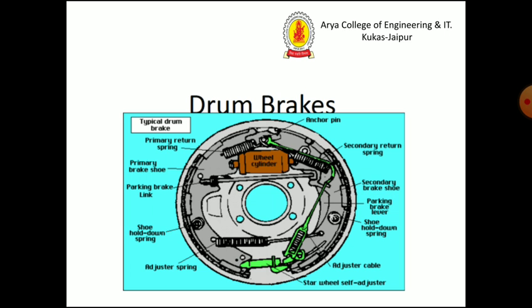This is a typical drum brake, which consists of a primary return spring and a secondary return spring, an anchor pin, a wheel cylinder, primary brake shoes, secondary brake shoes, primary parking brake lever and parking brake link, shoe hold-down springs, an adjuster spring, and a star wheel self-adjuster cable.